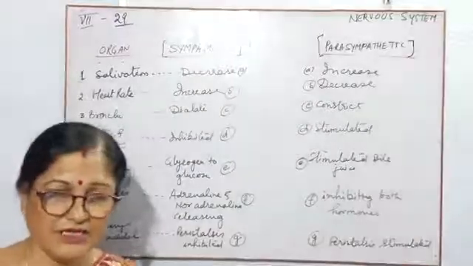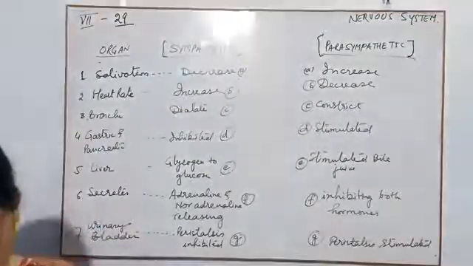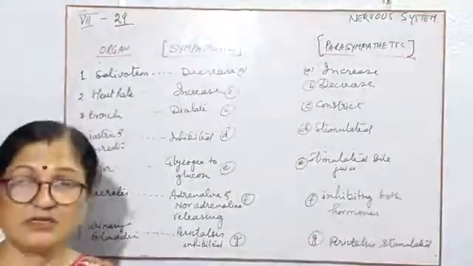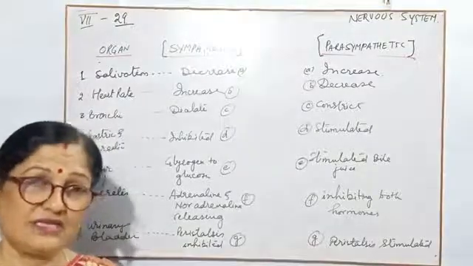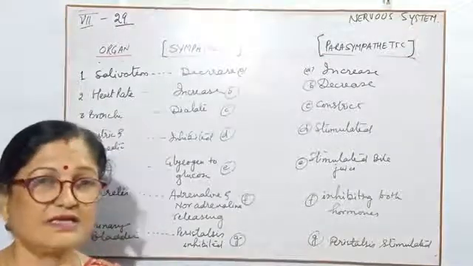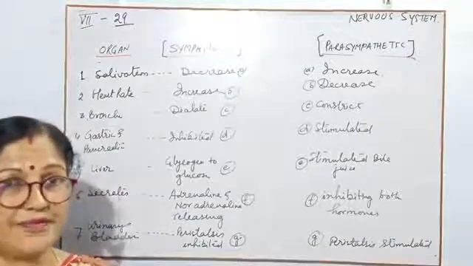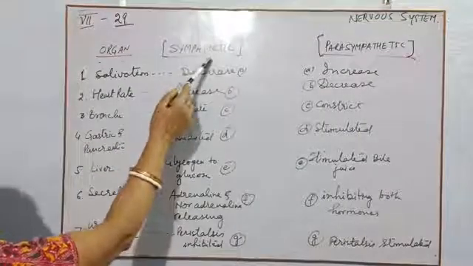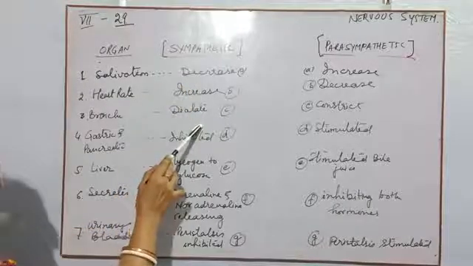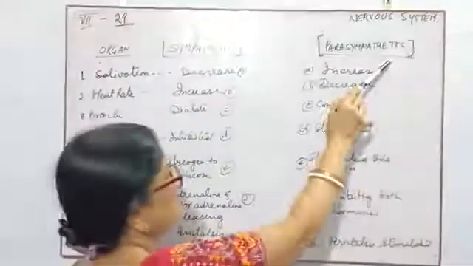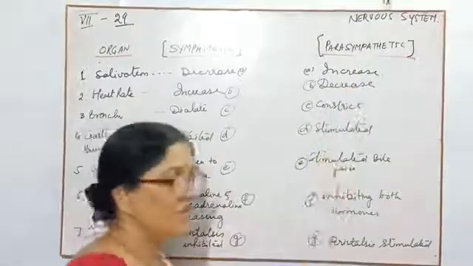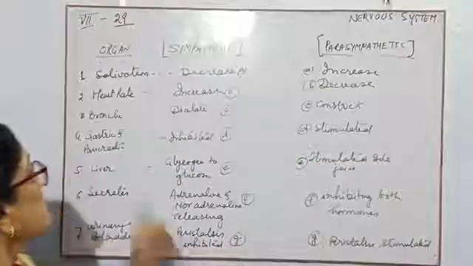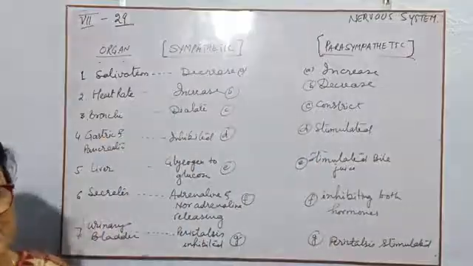As an example of bronchi, children, if you look at a cough syrup, you can see it is written that it dilates the bronchi. It means that when the sympathetic system works on the bronchi, they will be dilated, and when the parasympathetic system works on them, the bronchi will be constricted.